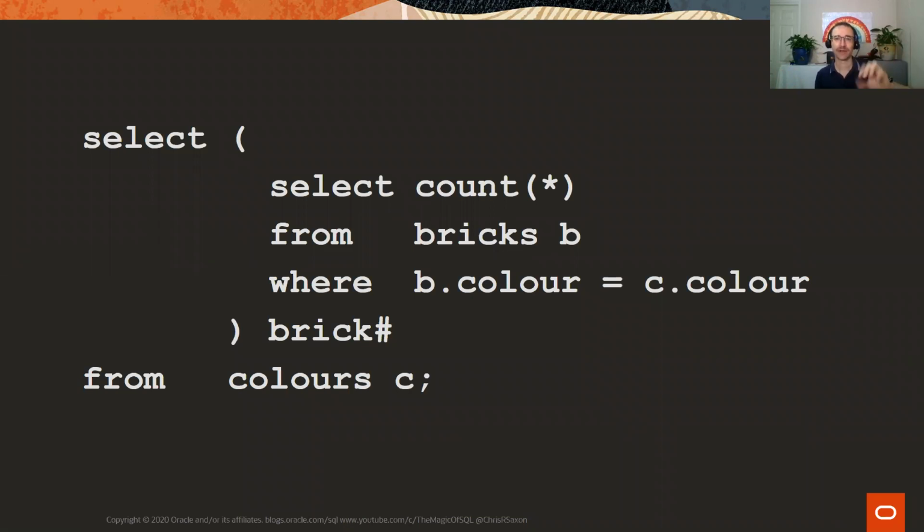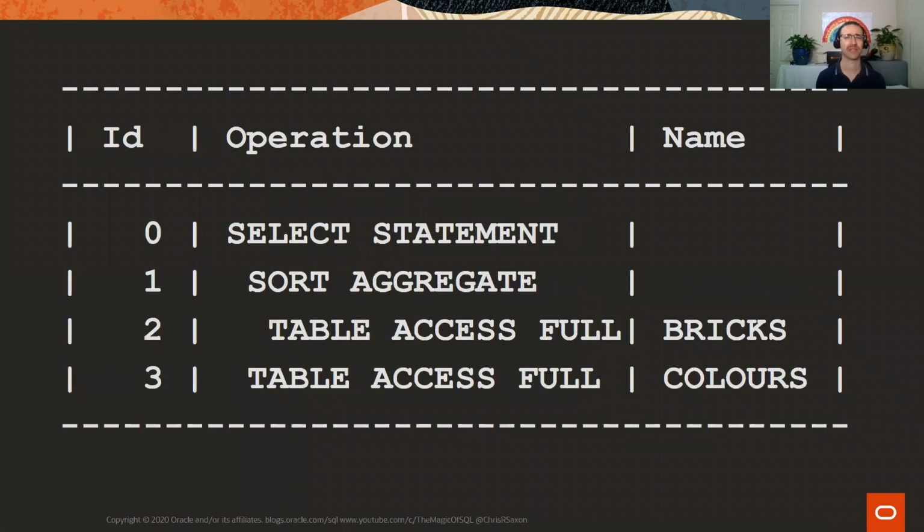So we're taking the rows out of the colors table, and for each one of those that come out, we are going to run this subquery, okay? Now, if we look at this plan here, you'll notice that colors is actually right down at the bottom. So it breaks that access to first unvisited leaf first, or the topmost leaf is the first one you should read. So you might go, how do I know I'm supposed to do this?